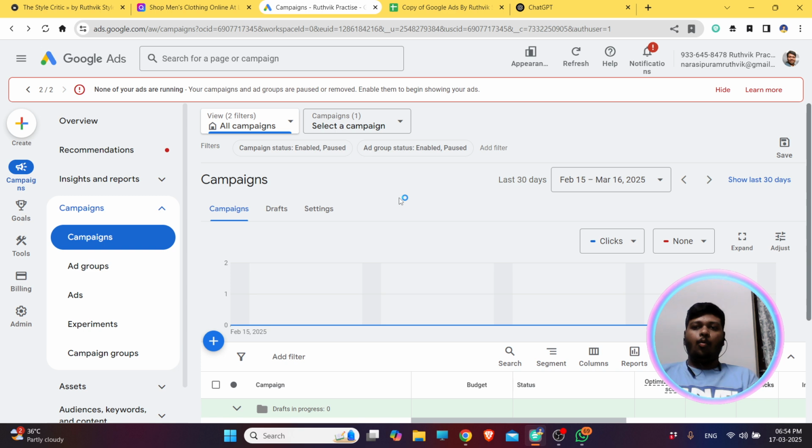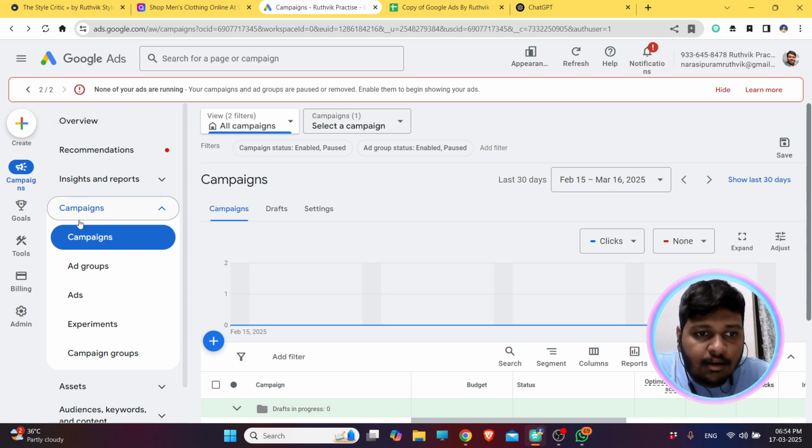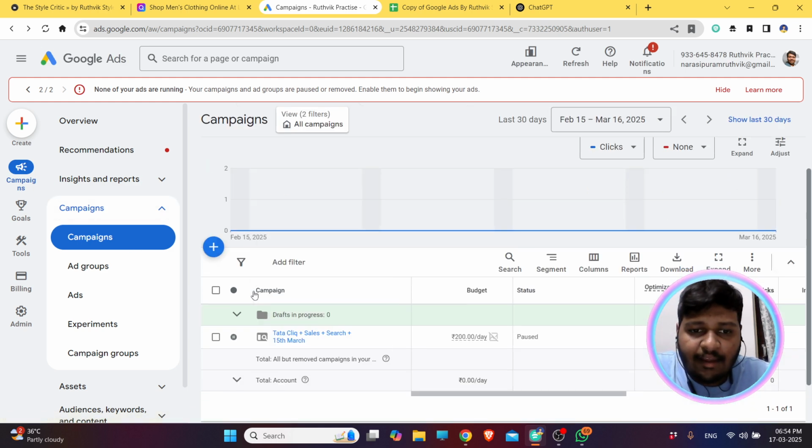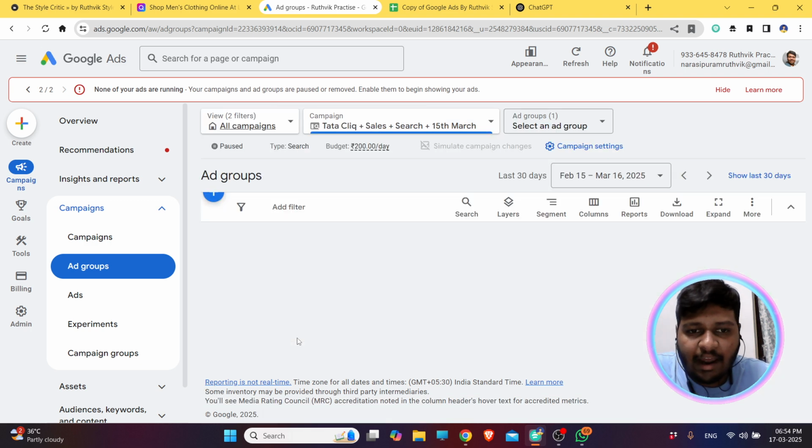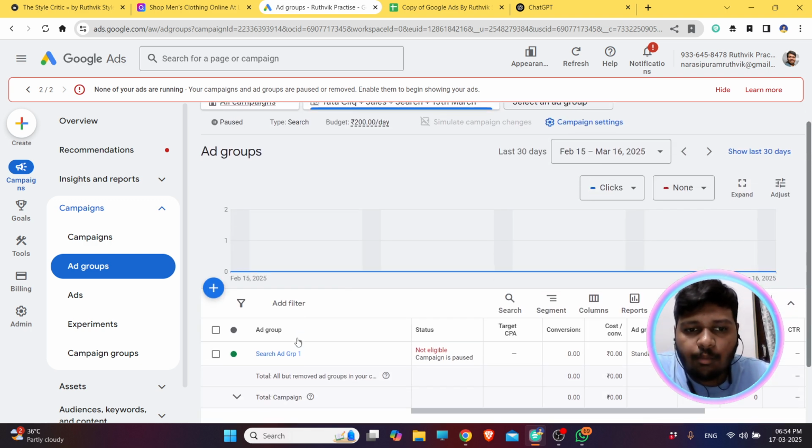You come back to your Google Ads account, go to the campaign level, select your campaign, and go to the ad group. We already made a campaign in the last session, so please rewind that session to see how to create a campaign. Now we are creating an ad group for dynamic search.